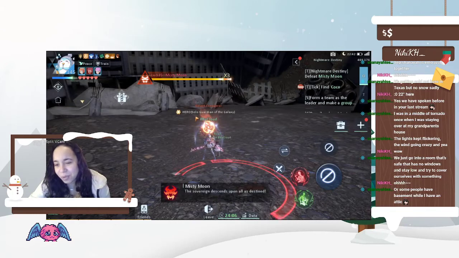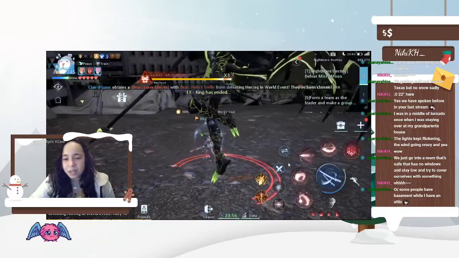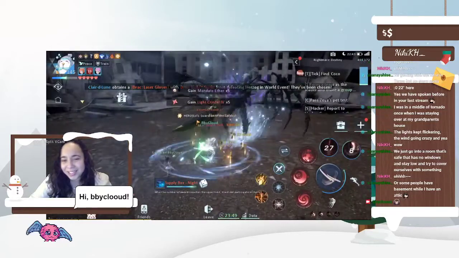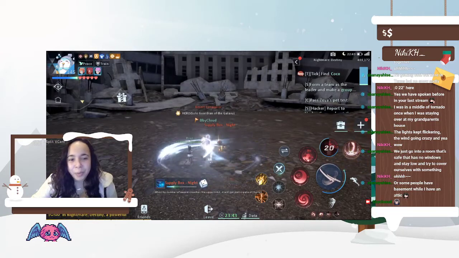Is your emoji, I'm trying to think, it's not an emoji. They're just, I guess, a custom one or something. This one's cute. You can use it in the chat. My Capamon was like, hi.